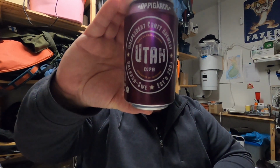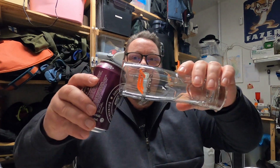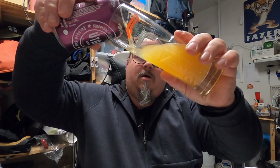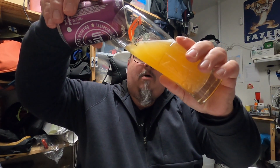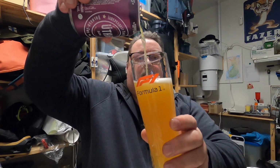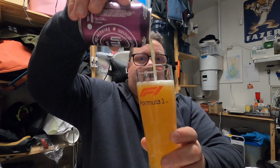DIPA, called Utah. Oppikorts Brewery. The sound full of promises. Let's see how those promises are fulfilled. All right. Cloudy in a way that it looks a little bit like NEIPA, but looks can be deceiving. All right. Where's my light?